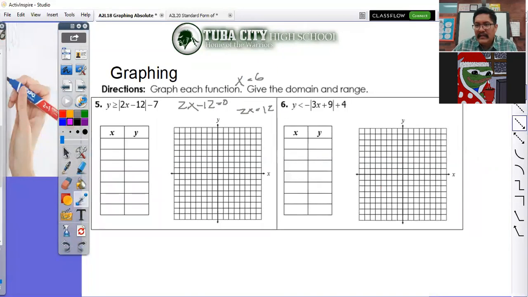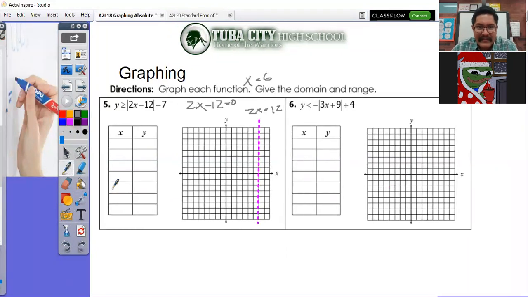So x equals 6, and I don't have to mark it here, but I like doing it sometimes. The actual name is called the axis of symmetry, but we don't really need that. Like I said, it's not part of our answer in this case. That line's going to be erased later, so don't make it too dark. Okay, so let's go ahead and put 6 in the middle because we know that this is going to be our vertex. So 6, 5, 4, 3, and make some numbers above it, which I think this last one's not going to be able to get onto the graph, but that's okay.